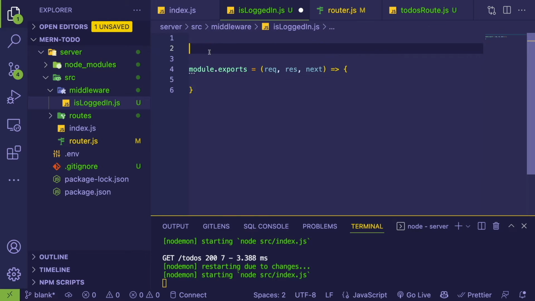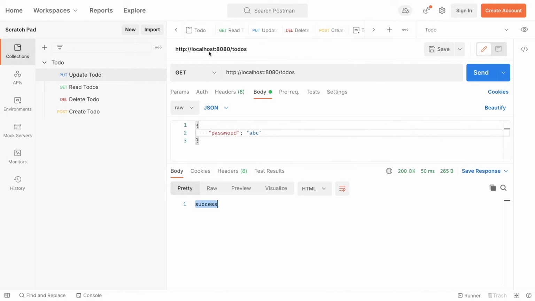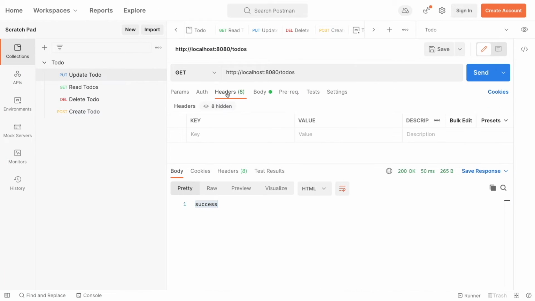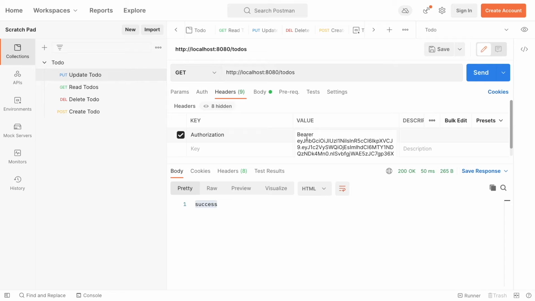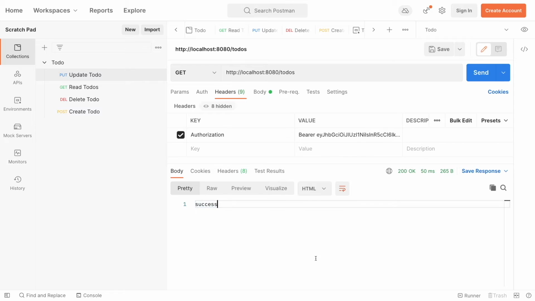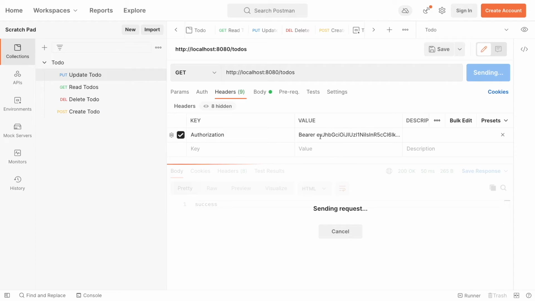All right, so typically how JWT works is you pass that JWT token in the header. So if we go back to Postman, there is a header section. This is just additional data that's sent on every request to the backend. I'm going to add a new one called authorization. This is just the convention that most APIs use. And we are going to pass in a value of bearer, space, the token. Again, this is just a convention. But when you click send, it's actually going to send that header to the backend.